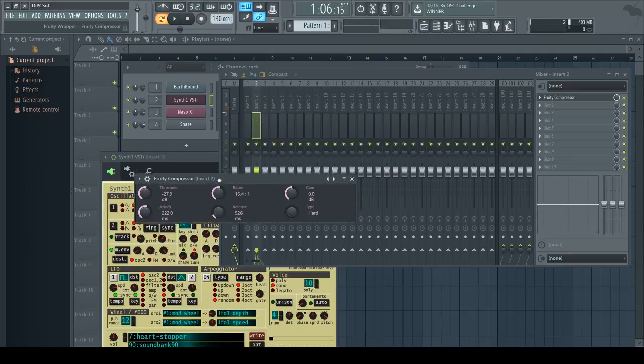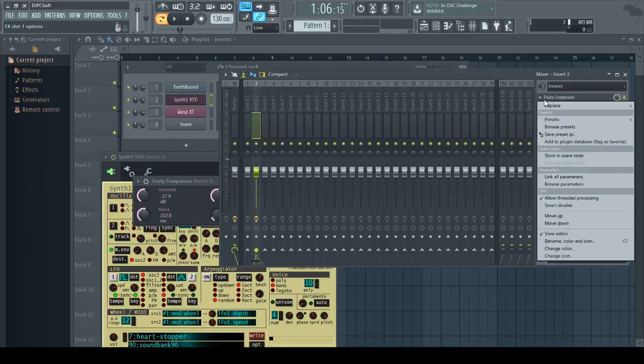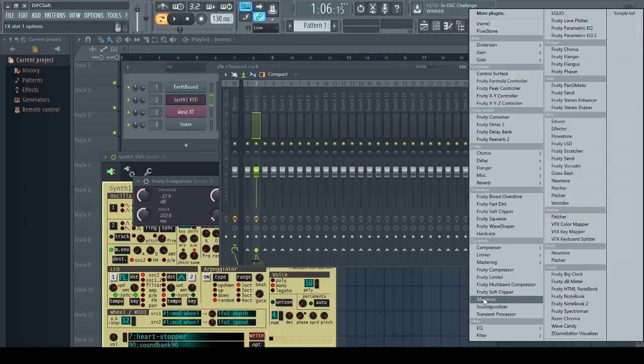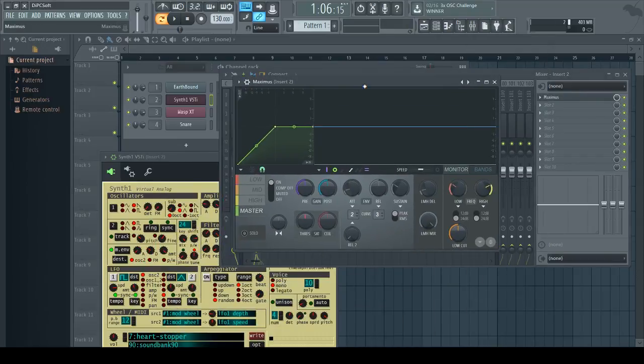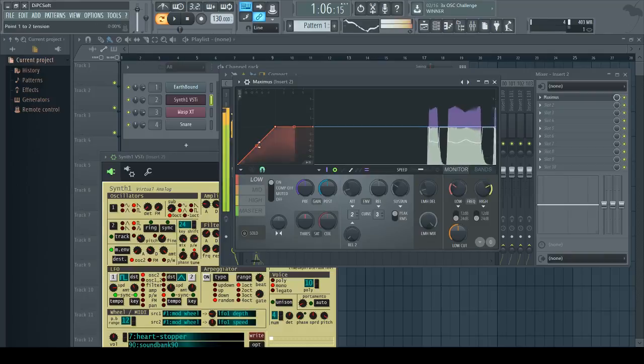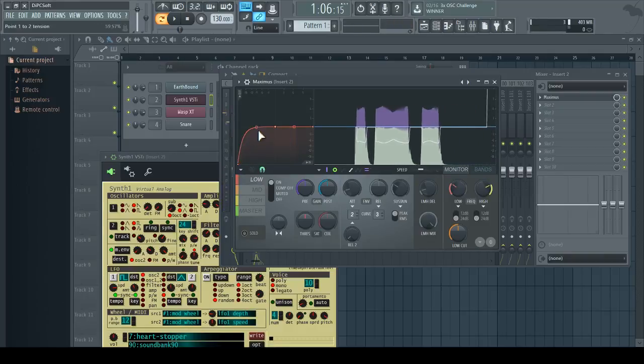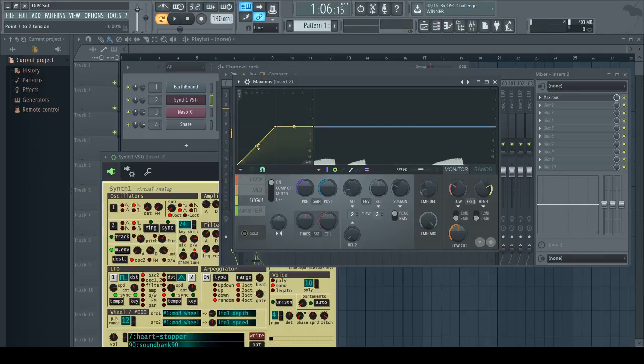So yeah. And then Maximus, it's kind of like 3 different compressors in one. And they're all meant for 3 different ranges. So let's say I want to bring up the bass and bring everything else down.